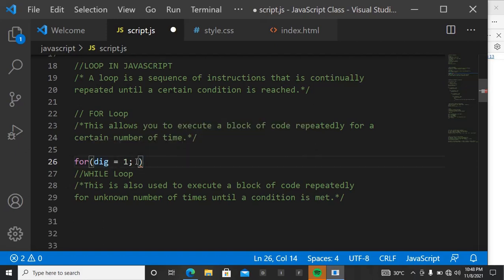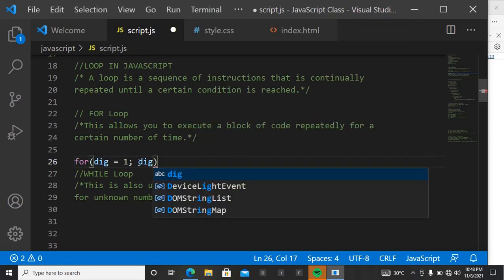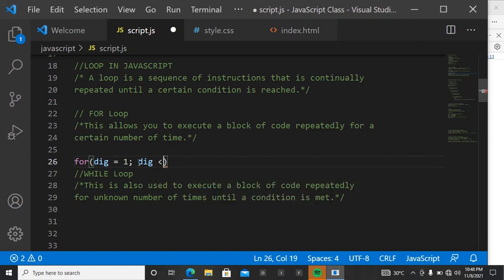The next thing I'll be doing is to give it a condition, like the number of times I want it to repeat. So you're just doing the same thing: dig, less than or equal to 10. Let's start with 10. Then I want to give it an iteration.